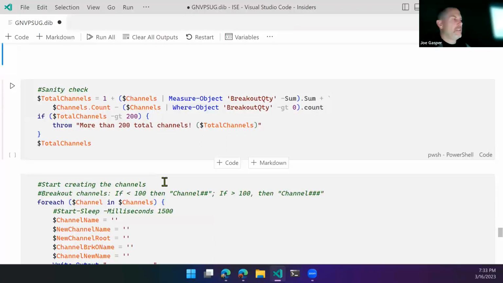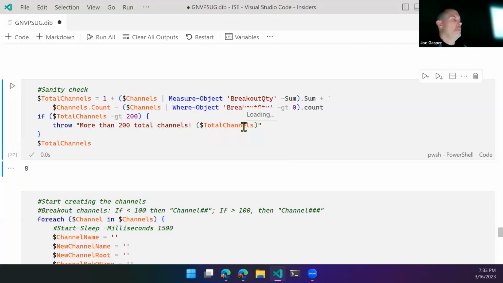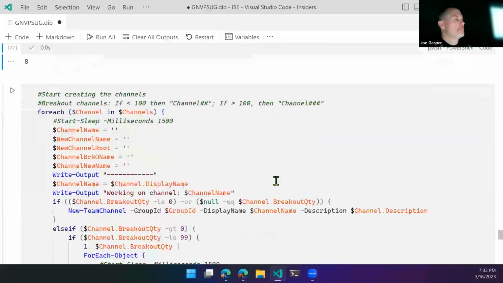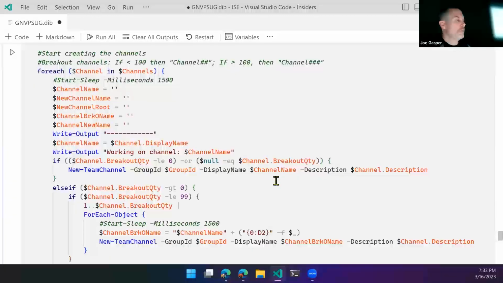Now, sometimes I'm given, again, I'm shortcutting this a little bit by having created that set of data inside this browser for us. But typically, I will give someone an Excel template, and they will give me back that Excel template of what they want this to look like, and I will go use it. I'll do a little sanity check just in case they decide they want, you know, a couple hundred channels, which is possible, but I want to know that beforehand. Thankfully, this one, they want 8 channels. That's what we're going to build. So let's go build our channels.